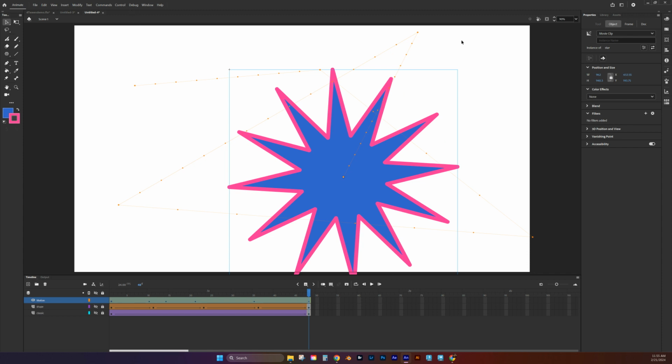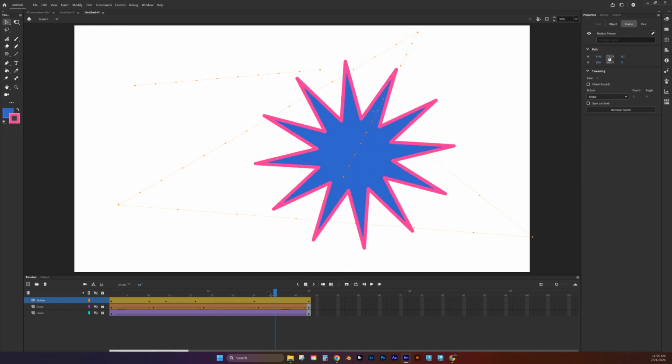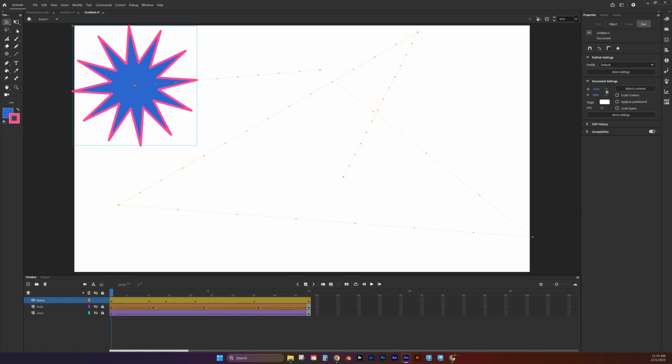Now I've got this crazy thing happening, all this path all over the place, and it's going to follow that path. That's pretty cool. Another cool thing is that I'm going to use my selection tool, and if I get close to this path, it gives me options to alter the path. I can either create curves on these straight lines, or I can change the placement of these little anchor points. So I can go back and adjust this, add some curviness to things.